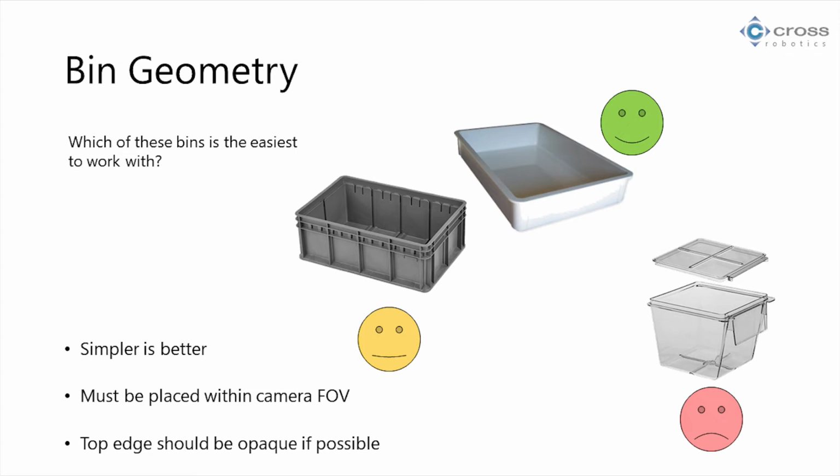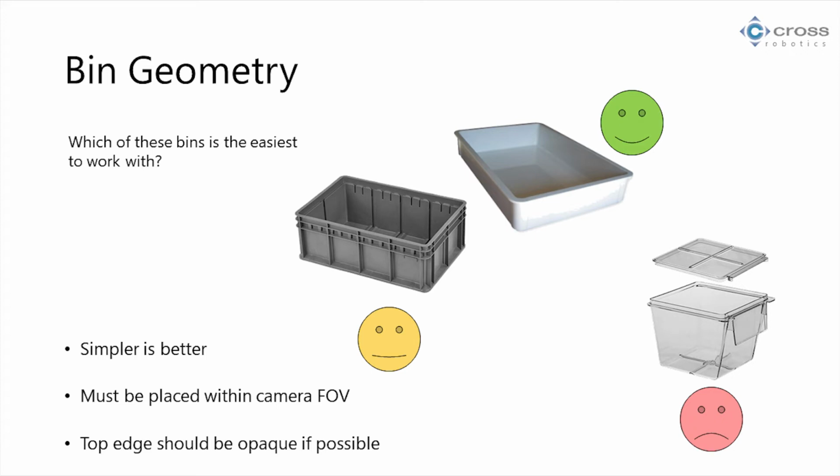I forgot which order I had these showing up in. This one would be the easiest, right? So this one would be 1. Whoever was thinking that already, congrats. Why is this number 1? Well, you see it has more or less straight sides, right? There's not a lot of geometry inside the bin, so it's all smooth. Simple geometry on your bin means the part can get caught in fewer places, right? So you don't have to worry about any of your parts getting caught on bin geometry here.